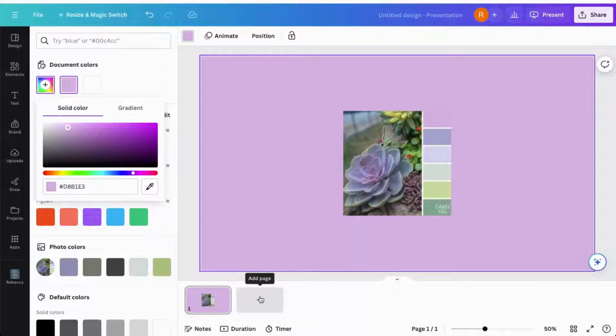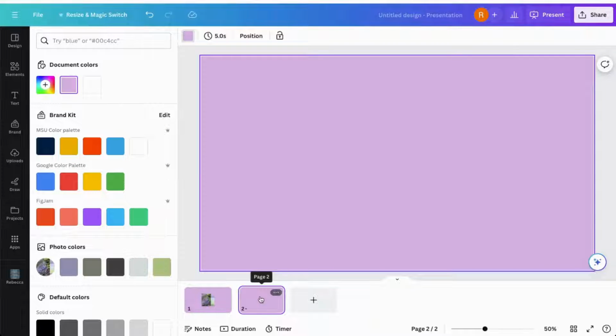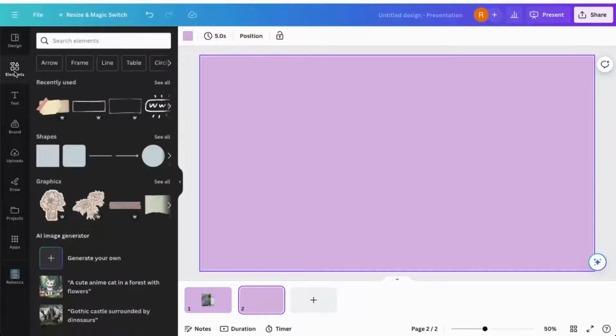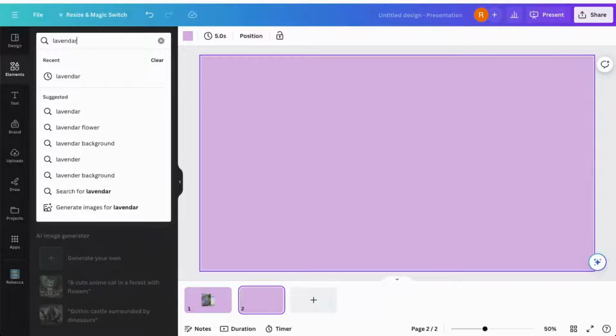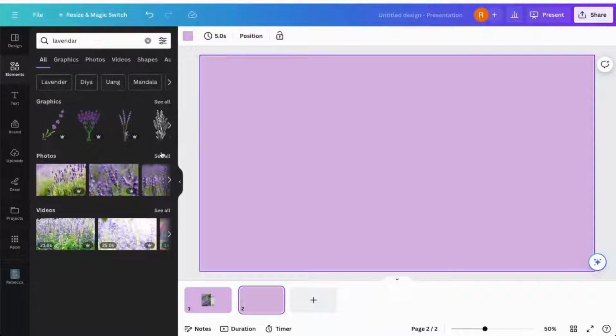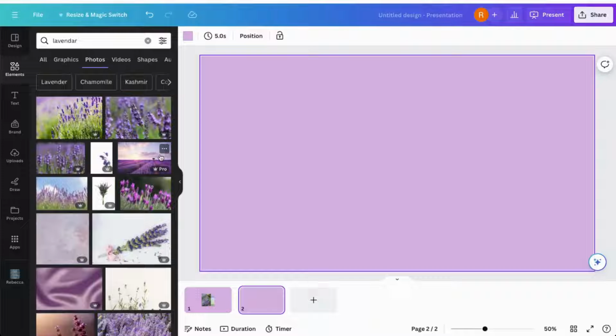Alternatively, you can use an image as the background. Start by clicking on Elements in the side menu, then type in a keyword. Using the color purple as inspiration, I'm going to look for lavender. Then I'm going to click See All for photos.